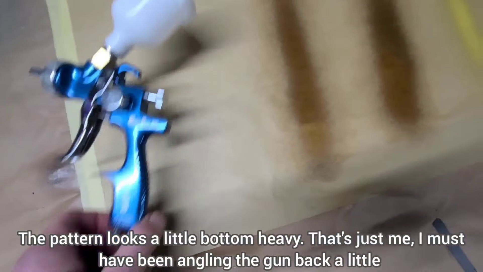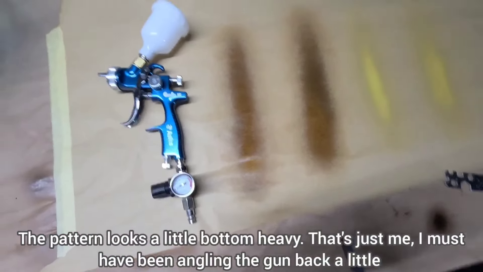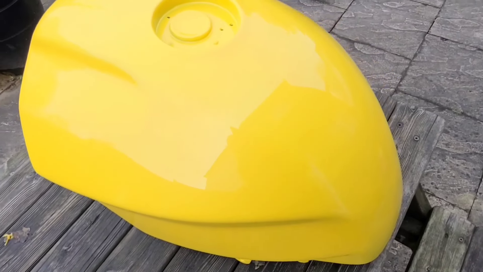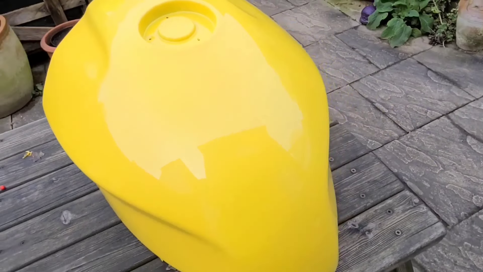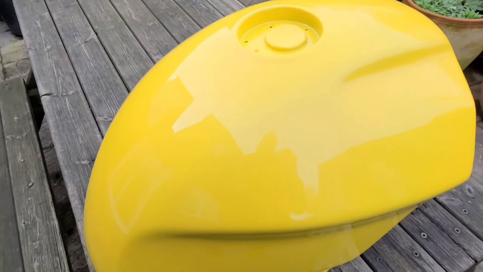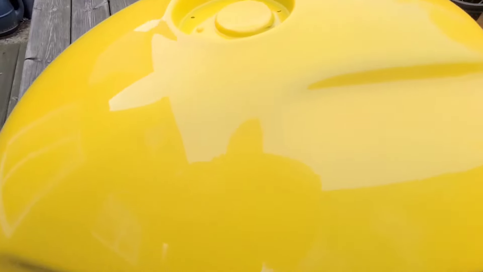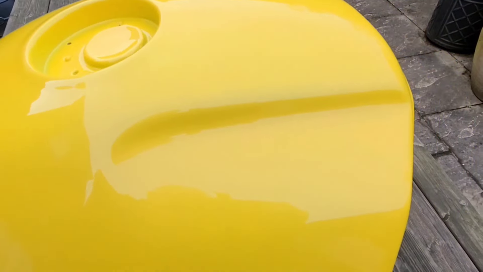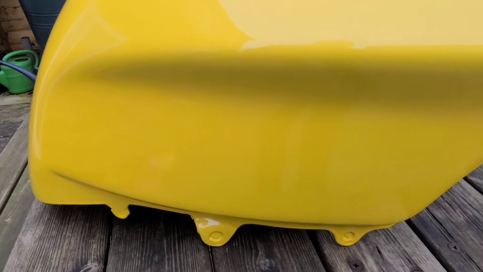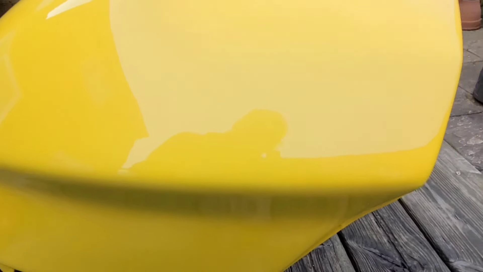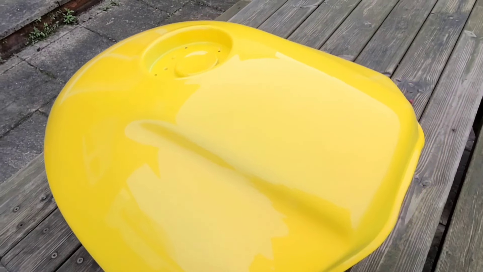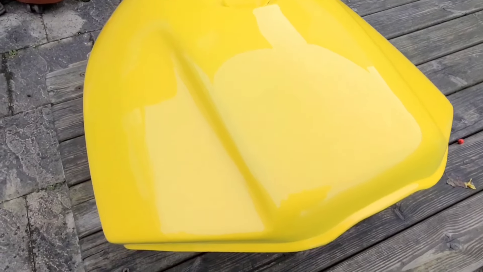You would get a better finish with a better quality clear coat, but as you can see considering we've put two different base coats and the clear coat on top, it's not a bad finish. We got a couple of outside shots in a minute which were actually done a couple of days later. It's difficult to get an idea of the flatness of the finish on a yellow but you just have to take my word for it, it actually performs very very well and gives a really good finish. This is going to be sanded down but in the real world if this was the final job all you need to do is de-nib it and give it a polish.